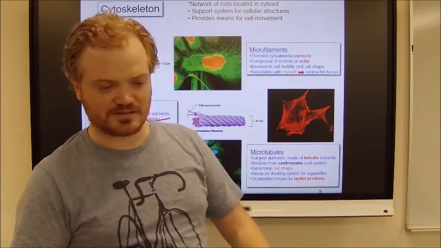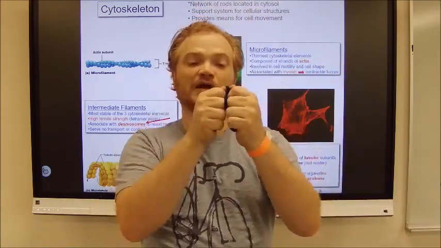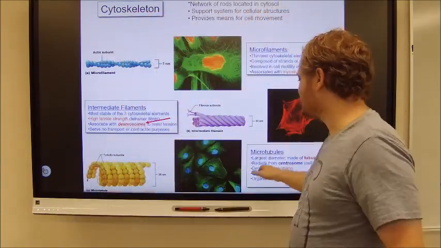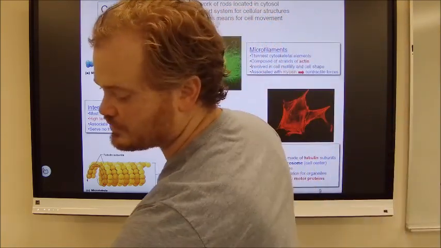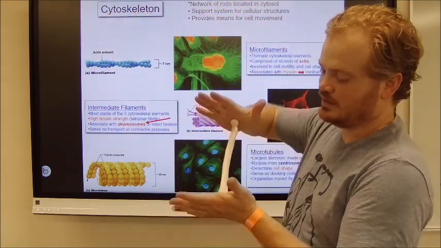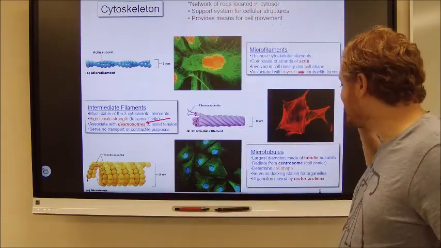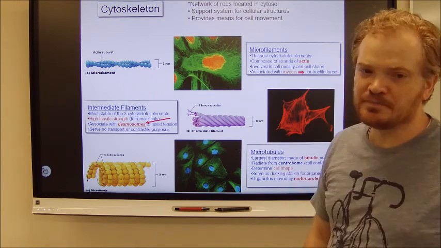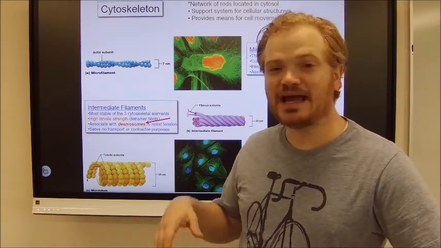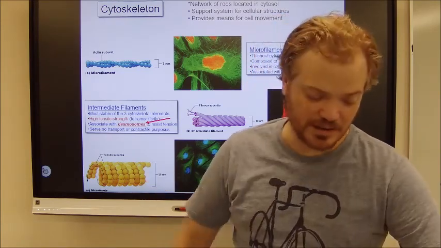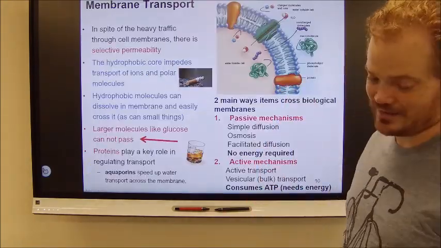And then of course, there are microtubules. And microtubules are like super cool from my perspective. They're far larger and they have compressive strength. So microtubules are like this radius here. You can't compress them they're hard. They're like tent poles. They keep the cell open when the cell is trying to collapse. And microtubules tend to be associated with motor proteins. So microtubules form up like a railway system for your cells. When stuff needs to move around inside the cell, it will attach to microtubule networks to be carried from place to place. So the microtubules are like a subway in the cell, allowing materials to move from one place to the next.